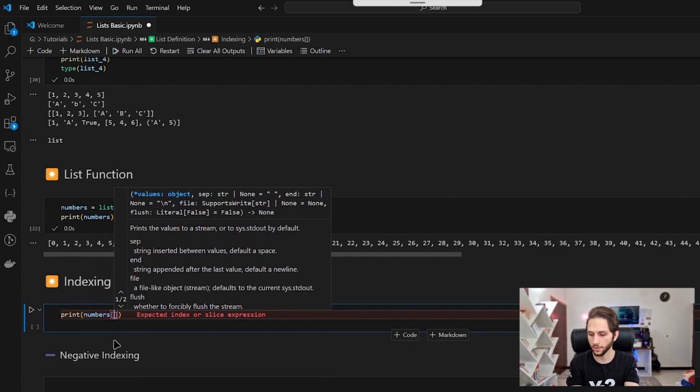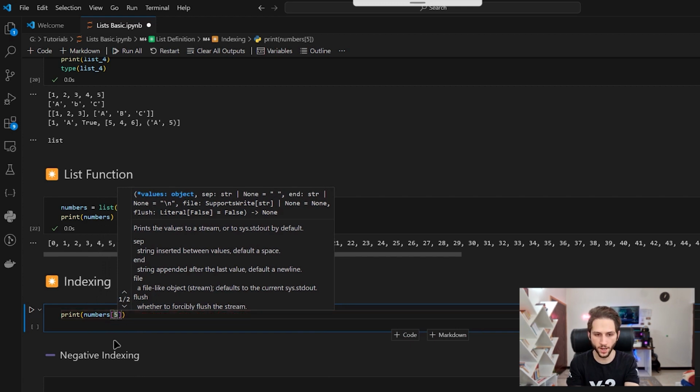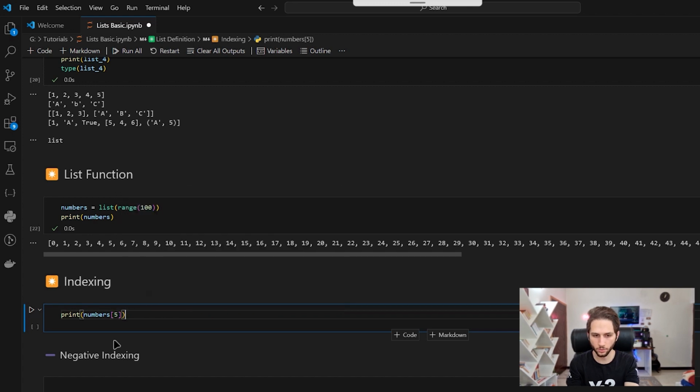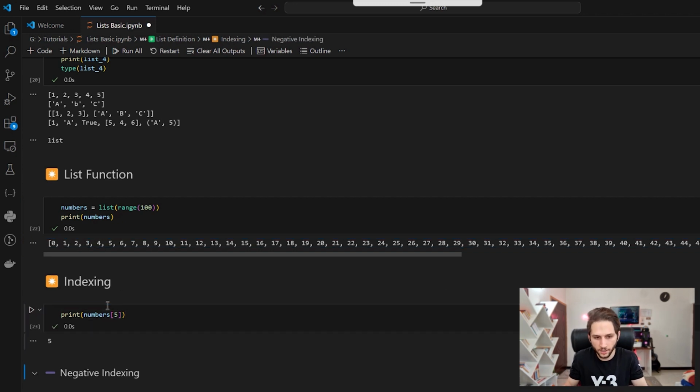We tell Python the index we want to access. So we want to access index 5, and what index 5 is, let's count from here. This is index 0, so 0, 1, 2, 3, 4, and 5. It's simply 5. And if I print it, I get 5.